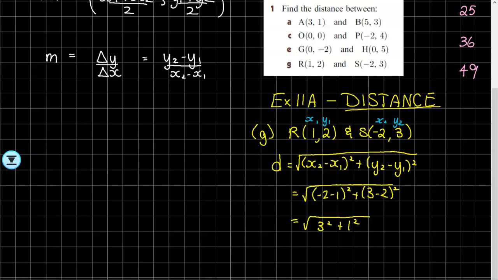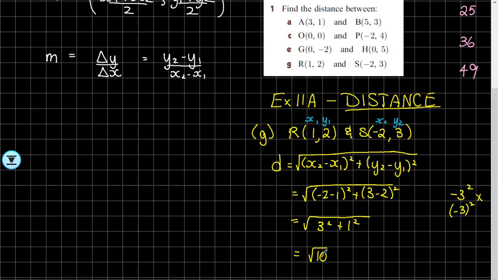And last warning, I'll soon be quiet, is if you write this, I don't even want to see you write that, because again, that represents -9. So if you're going to do it, you must have the brackets. All right? I'm a little bit naughty here, but I can live with that. All right, 9 plus 1, root 10. I'm done here. Simples? There's no square number that goes into 10, so we're done.